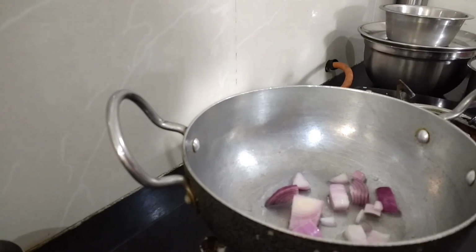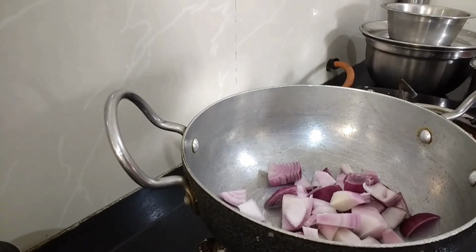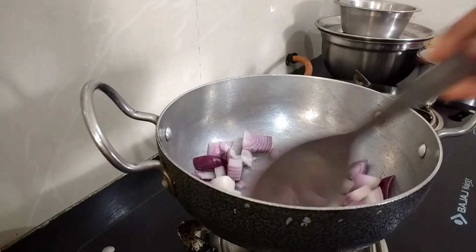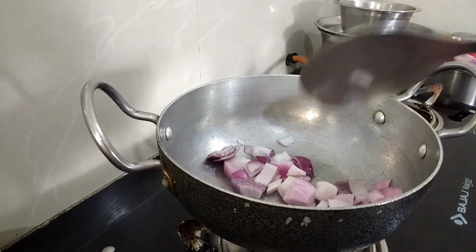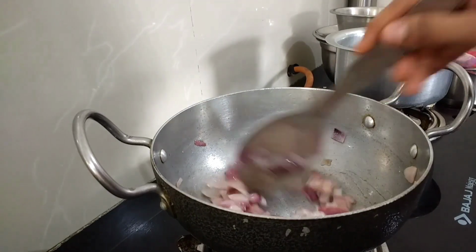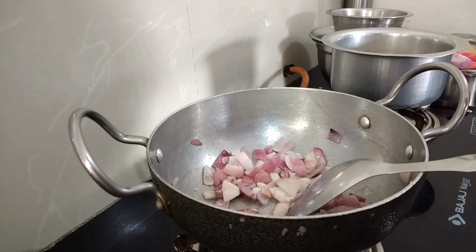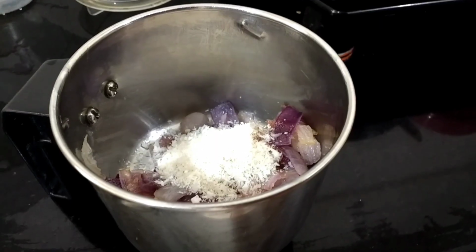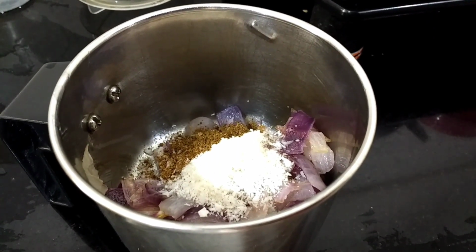Take a pan and add oil, heat it and add onions. Fry it for 2 minutes. Onions are fried well. Let it cool. Add it to the mixer jar and add coconut powder and garam masala and blend it to fine paste.